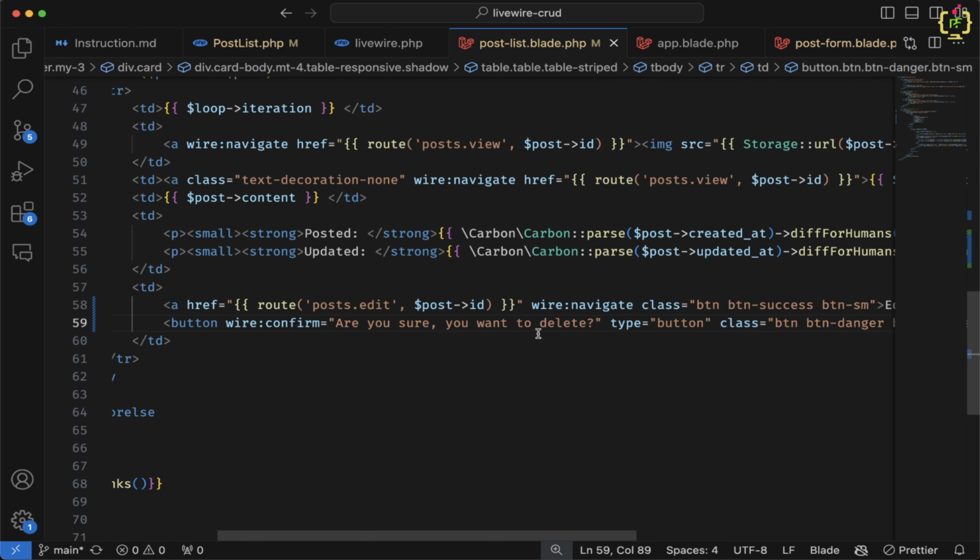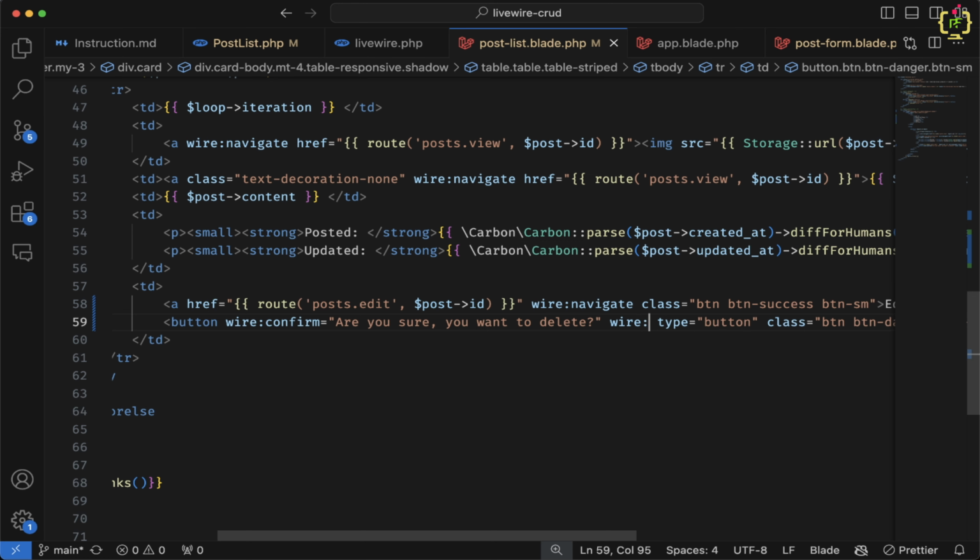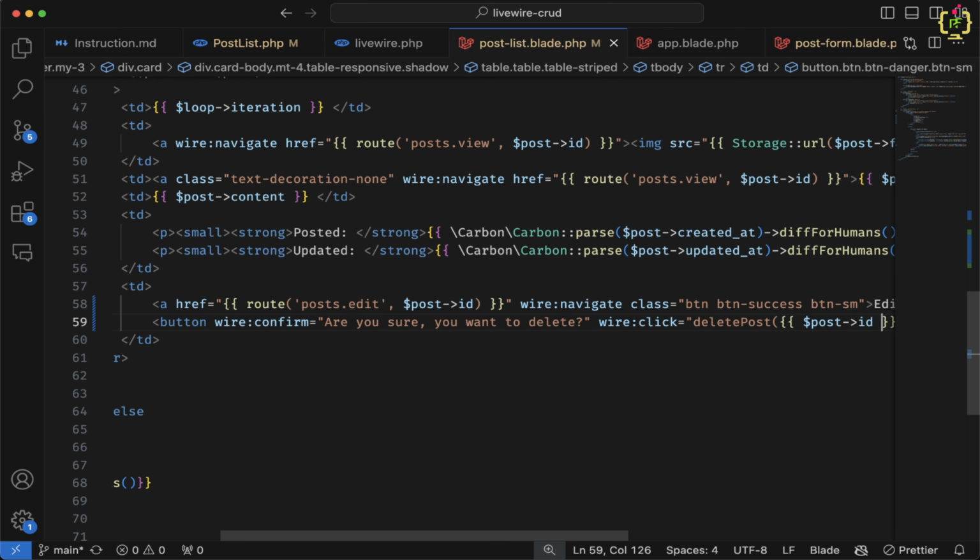So after this confirm, I will set one click event here as wire:click, and here we will have to specify the function name. So on the click of delete button, I want to trigger the deletePost, and inside this deletePost, we will have to pass the post ID. So I will set post ID. Okay, this is done.